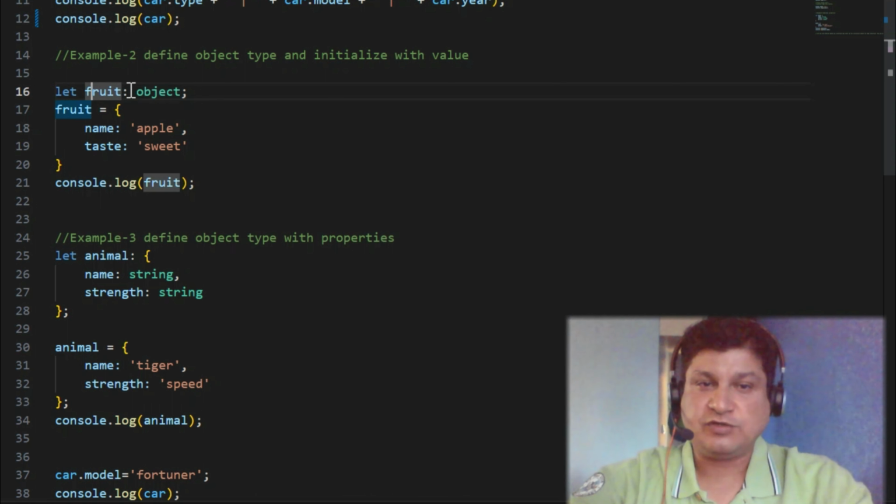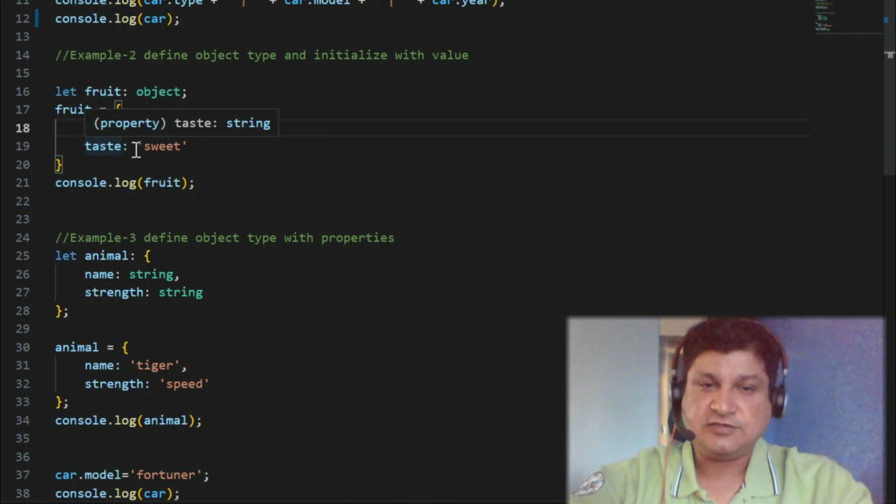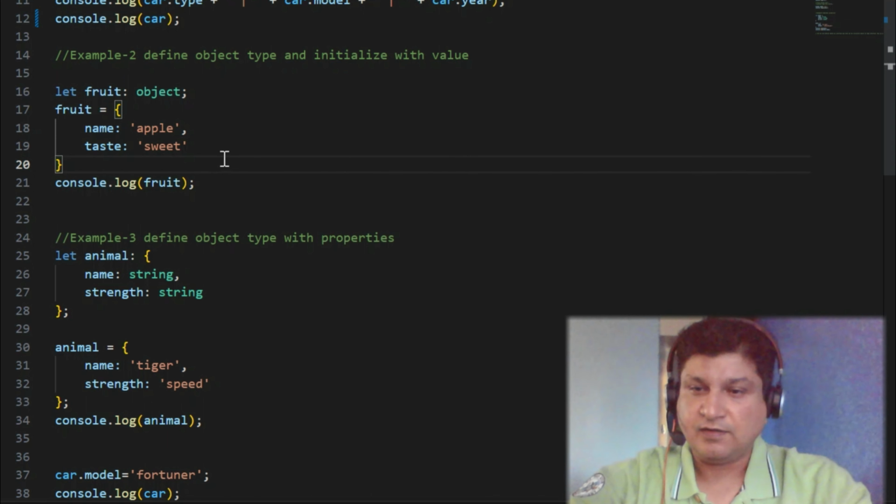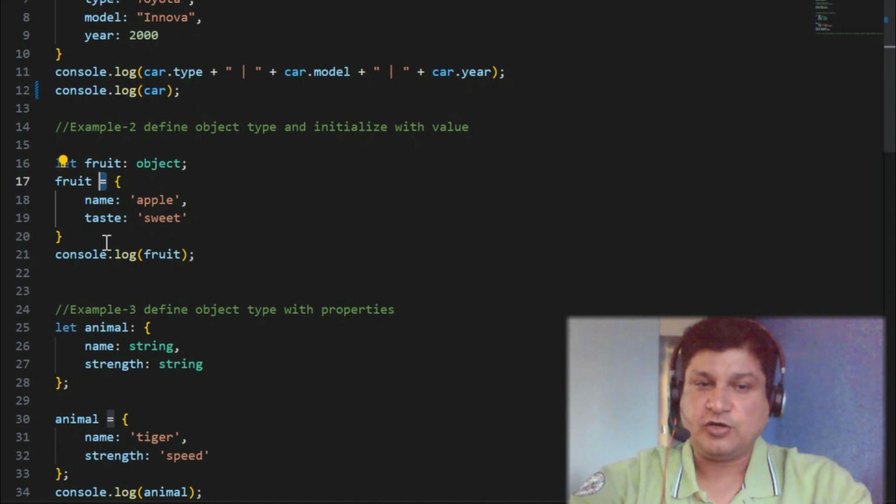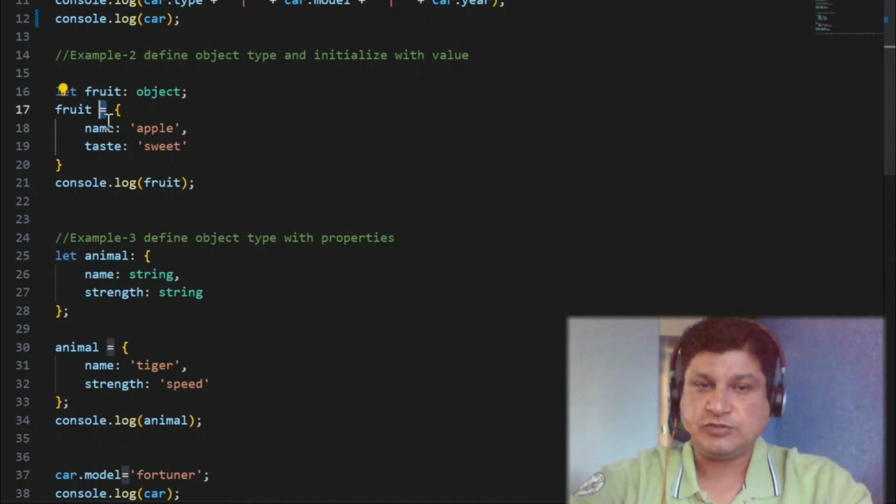So I can say fruit is an object, and then in the next line I'm initializing it. Fruit equals curly bracket name colon apple, taste colon sweet, right? So when you initialize, you have to use equals, not a colon. So this is one of the ways of defining the object.